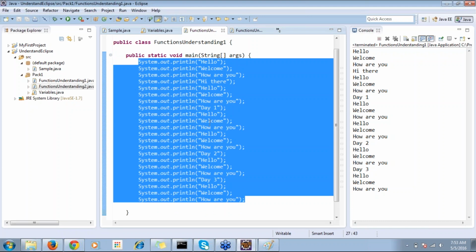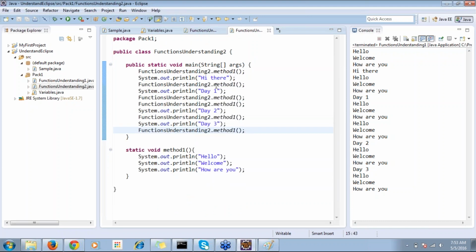See the program here, how it is. It will call this method, then print hi there. Call the method, print these lines, and then again come here, day 1. Think of it as only 3 lines of code. Same thing if there are 100 lines or 500 lines of code which we need to repeat a number of times. For example, if a 100-line program needs to be repeated 10 to 15 times, you would have to write a total of 1500 lines of code separately, each and every time. Instead, if you have it over there, each and every time whenever it's needed, you can call it.